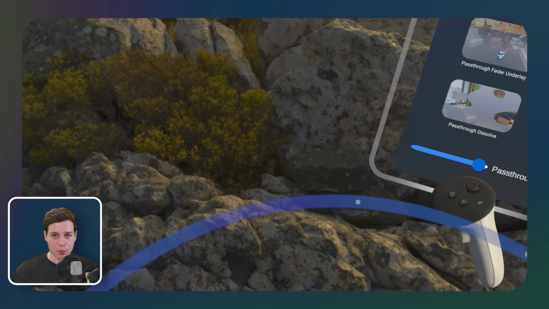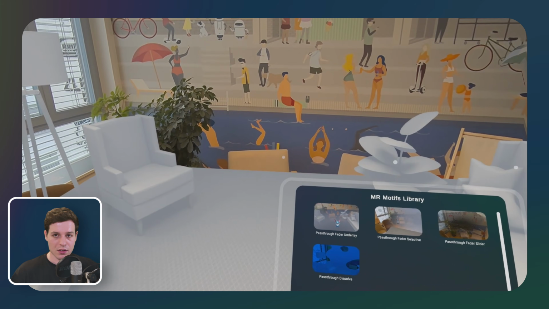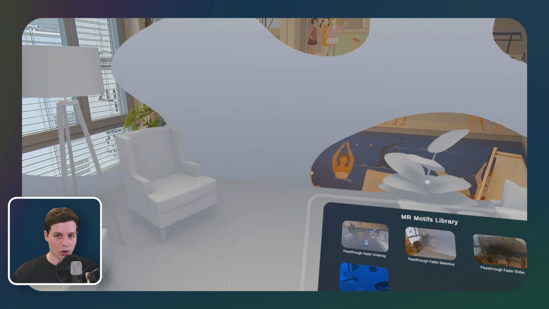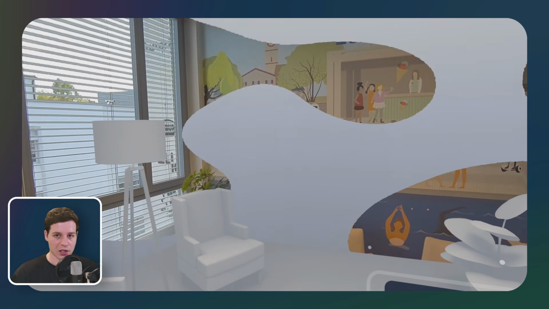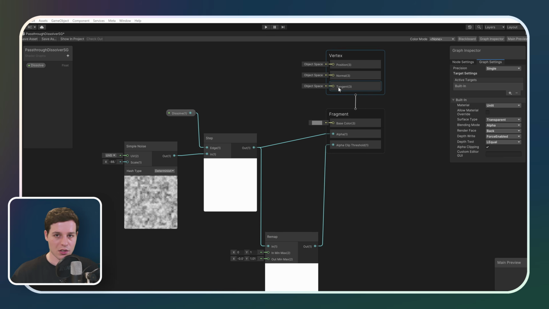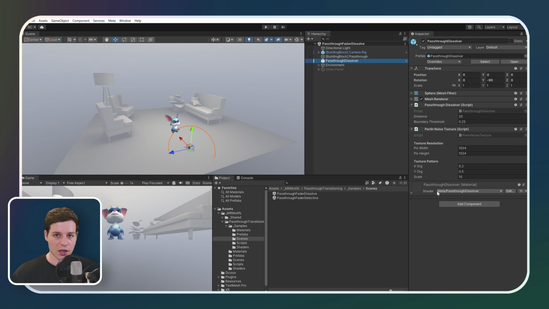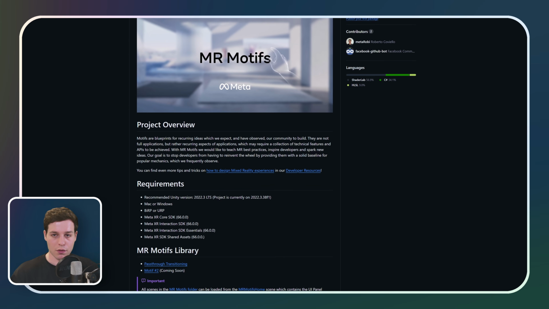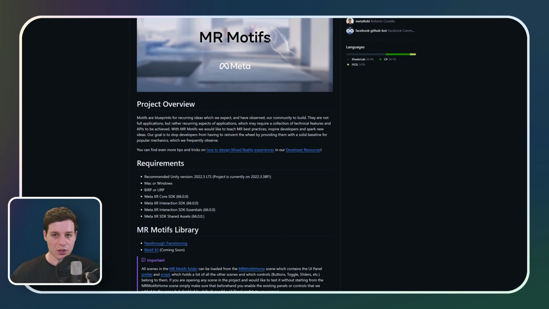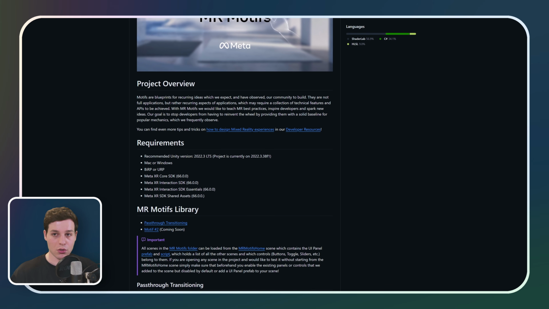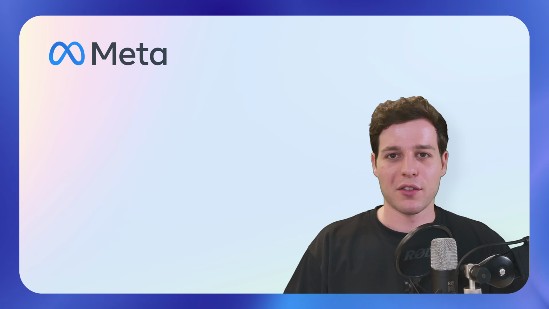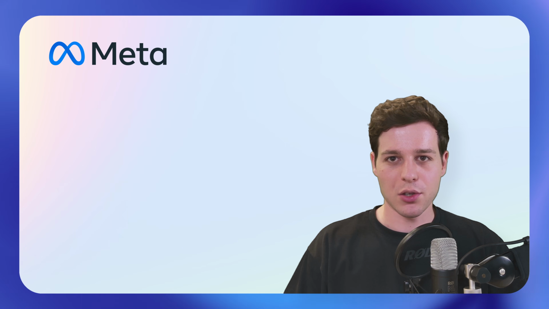In the samples, we provide you with even more exciting effects, such as these dissolve effects. We even give you one sample that uses an HLSL shader and one that uses a shader graph shader. Furthermore, all shaders work in URP as well as the built-in render pipeline, so everyone can find something for their project. Check out our GitHub project for more information on all the components and shaders in the project and how to configure the scenes.